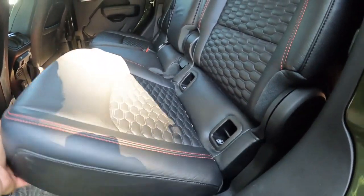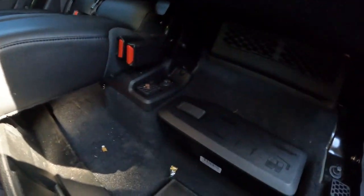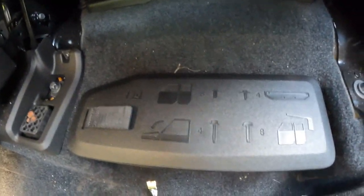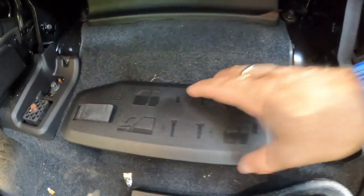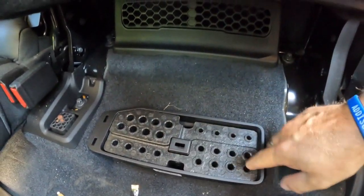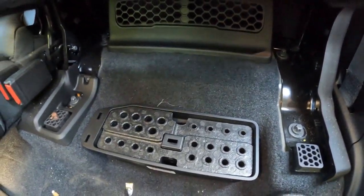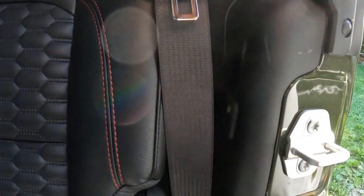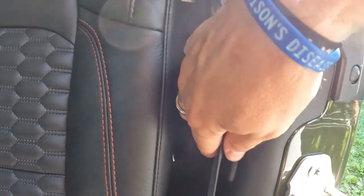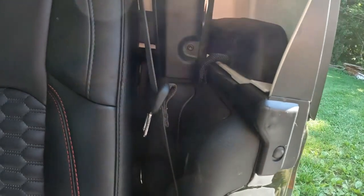Another thing I think is pretty cool that most people don't know what it is, or probably don't even know it's there, is this little storage compartment here. It's for your doors and your tops. So you take your lid off, and it's got all your bolt holes and everything for your top and your doors to sit in, so you don't lose anything. The one last cool little thing you probably didn't know what it was, on your back seats. I like riding around with my tops and stuff off sometimes, but I don't like hearing the flapping of the seatbelt. Well, Jeep thought about that, and they got these little clips that you just kind of tuck your seatbelt into, and it prevents them from moving around.